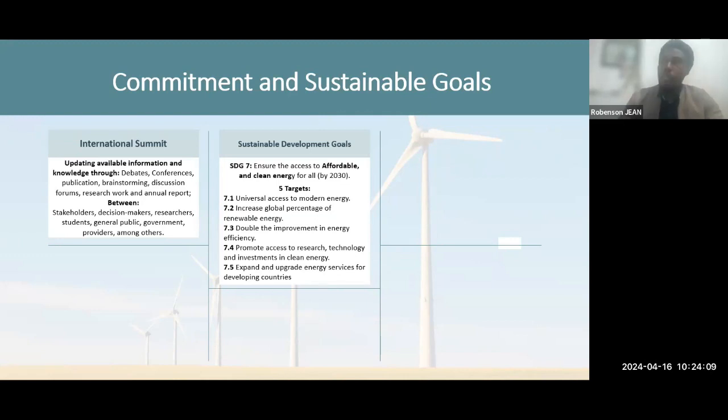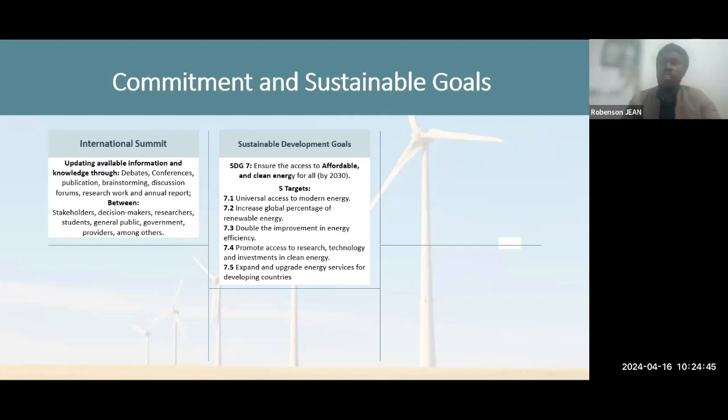in the entire world. At the same time, double the improvement of energy efficiency. It is not only to increase the electricity share or the renewable energy share, it is also important to be responsible in the consumption. So we have to be responsible consumers. This will help us to decrease the losses, to decrease the risk, and at the same time to improve the energy efficiency.